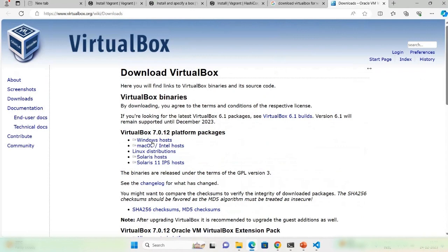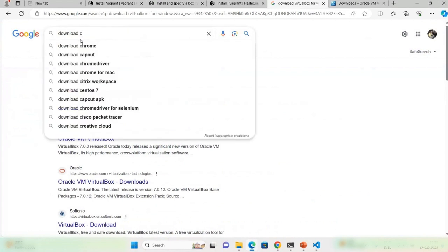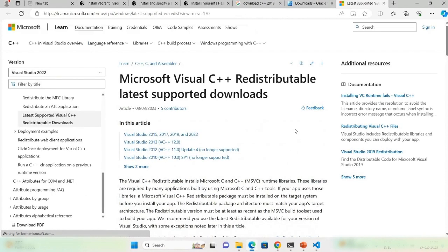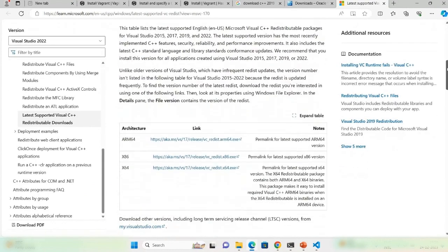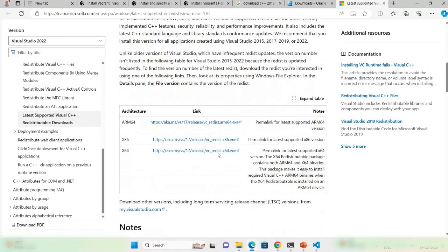For VirtualBox we need to download the C++ 2019 redistributable, which is required. So let's download it first. There are 2015, 2019 and 2020 versions. Let's download the 64-bit one.